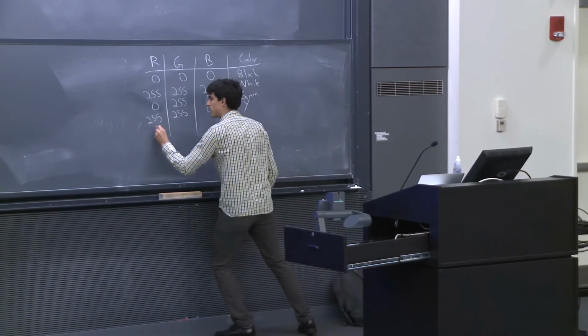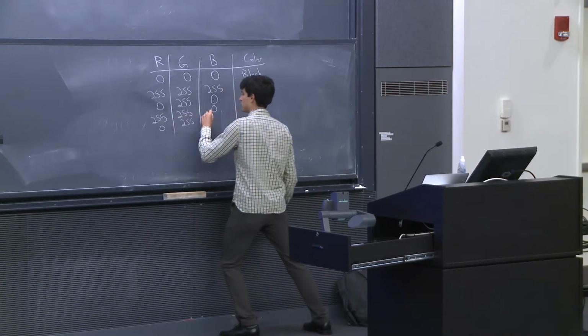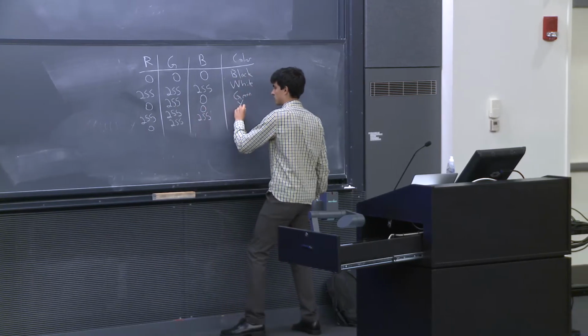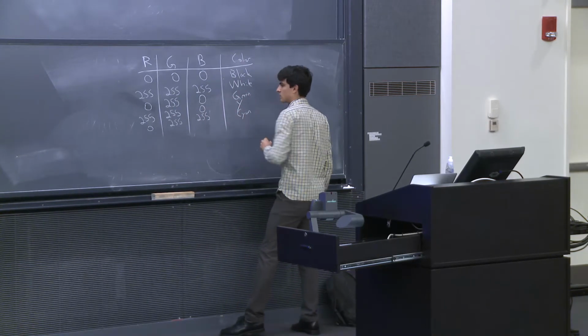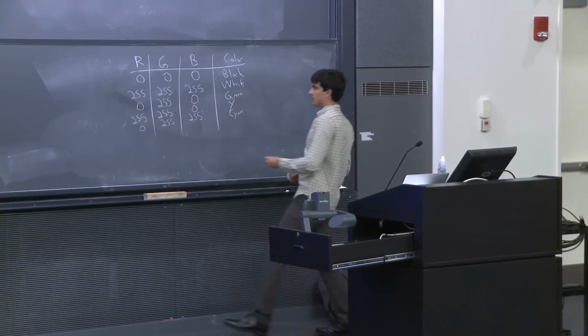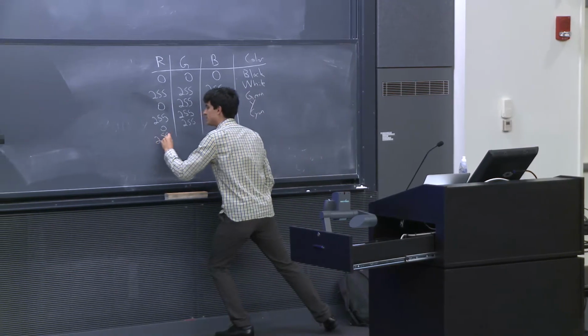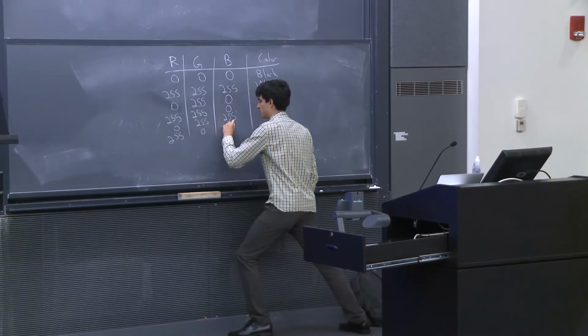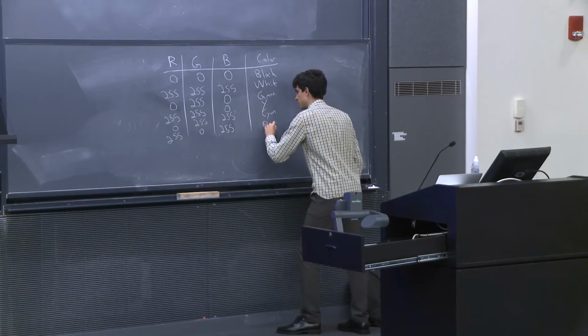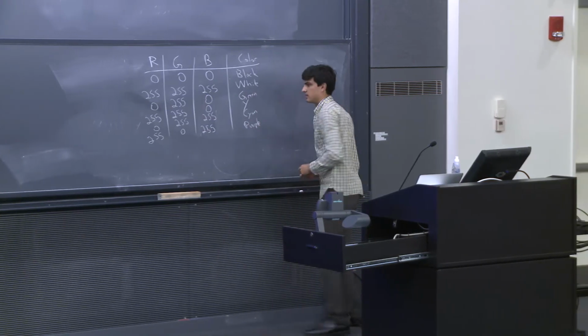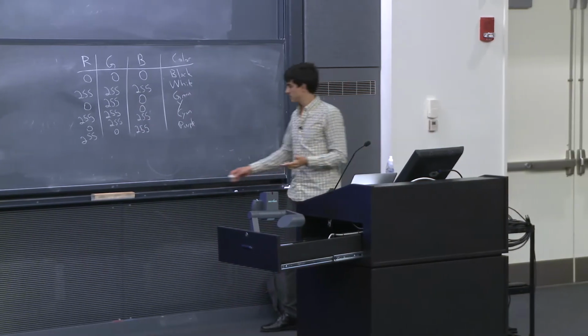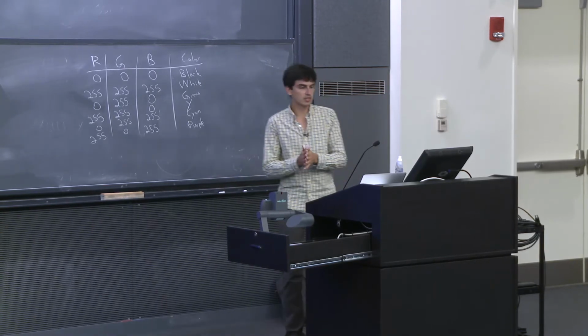Green and blue is perhaps a little bit more obvious. It would be more of a cyan color. Cyan. And we can keep going on and on. Red and blue is also somewhat easy to understand. That would be a purple or violet, and so on and so forth. So this really is just the way that we can represent all of the different colors.